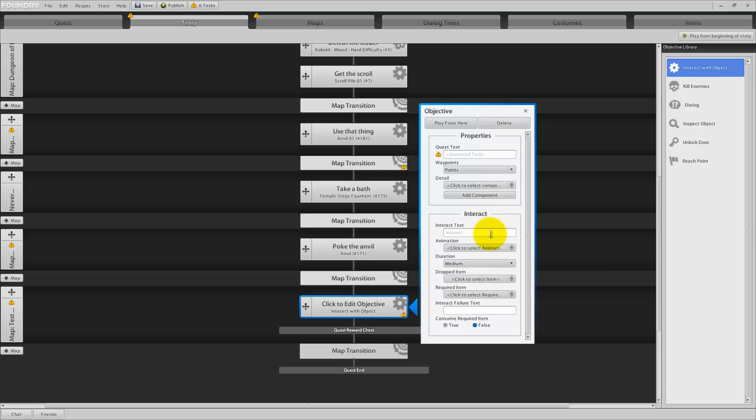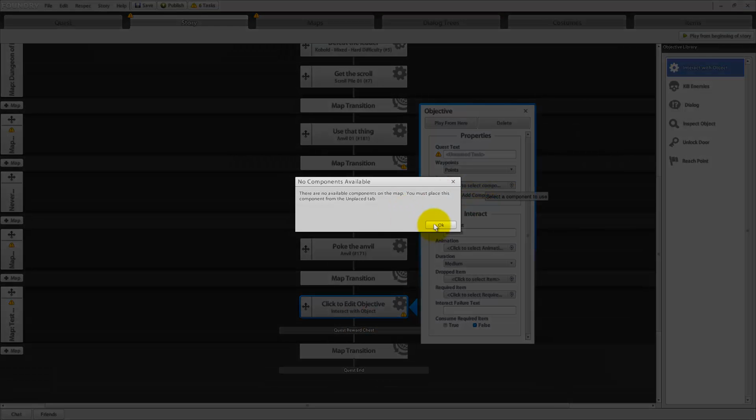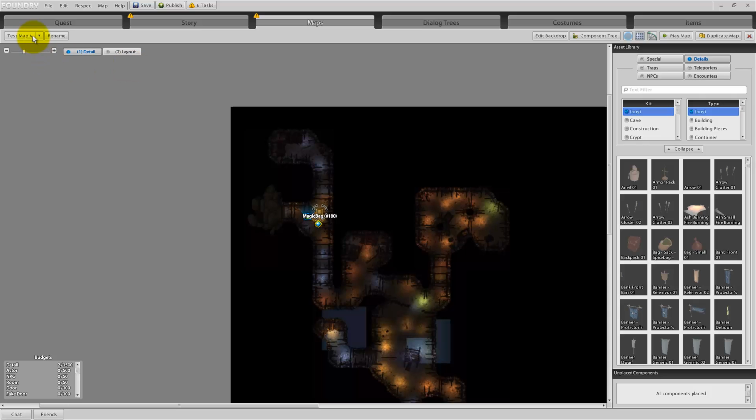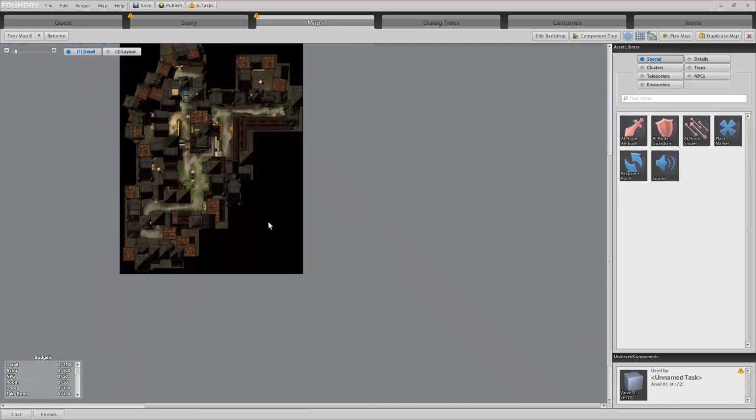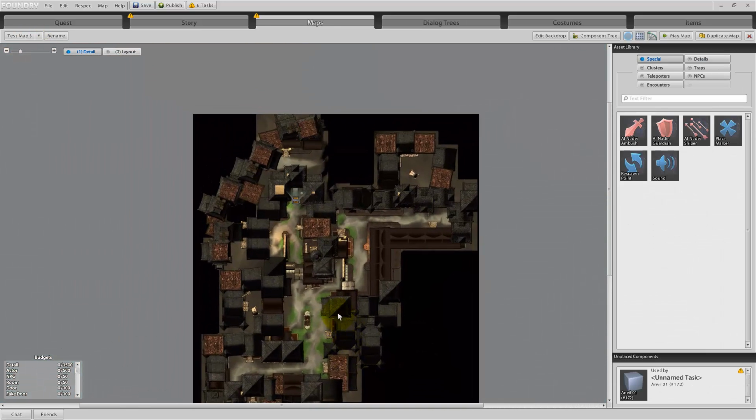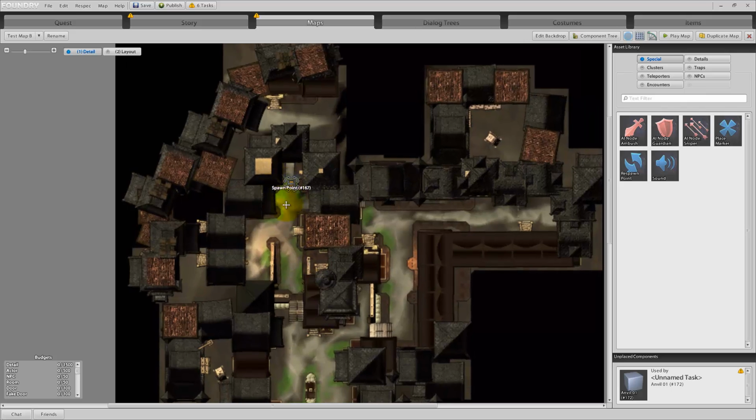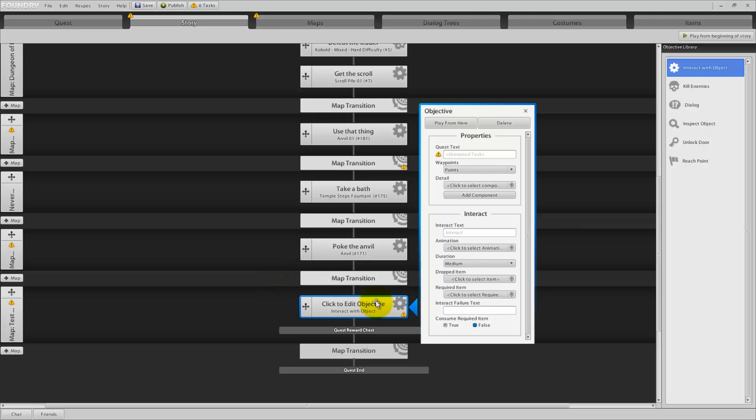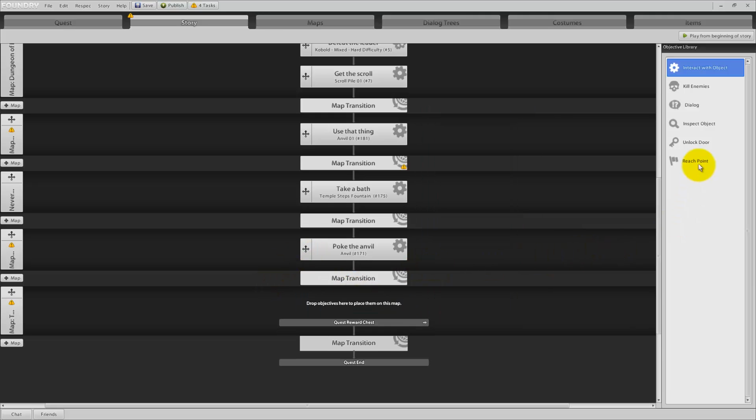There's tons of little non-interactive elements, but detail elements that are built into this map, but I can't use them because, again, they're placed here for me. I can add to this map. I can't take away from it. So this time, actually, I wanted to use not an interact with object, but rather a reach point.